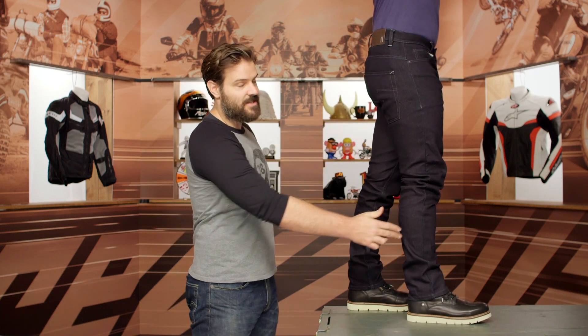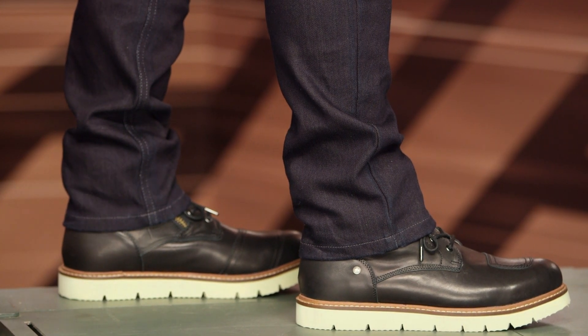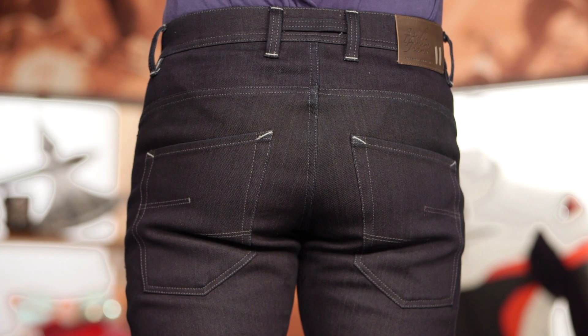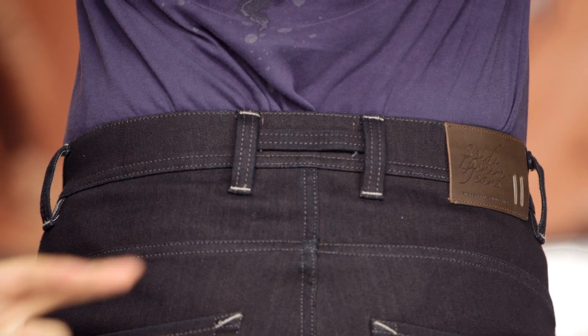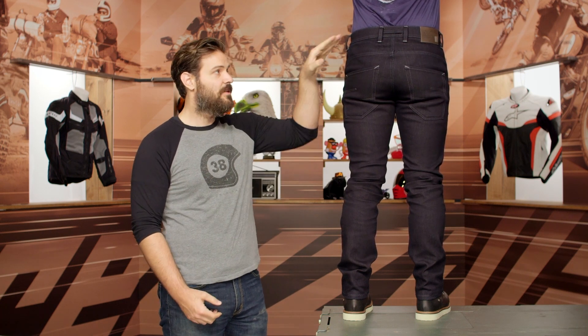You are going to have dual stitching down the side on the out seam, giving you that extra bit of protection if you are in a slide, but you will notice that really aggressive slim cut. The stretch material helps to give you the give, but it is going to be a very slim, aggressive jean. One thing I liked looking at the pockets — it's a very simple style. A lot of times you see European jeans with crazy flares and doodads all over the pockets, but this has very clean lines and a very simple style that fits great. The belt loop actually goes through the little leather patch on the right-hand side. A lot of times manufacturers put one loop right in the middle and the belt tends to pull up, giving the jeans a buckled look. Speedy has spread the belt loops out — simple, but if you've worn riding jeans cinched down in a tuck position, this actually adds a lot.